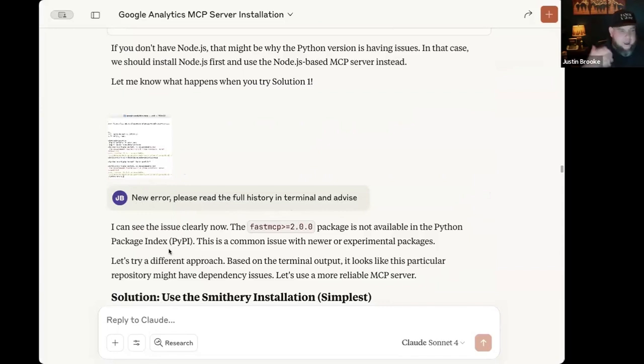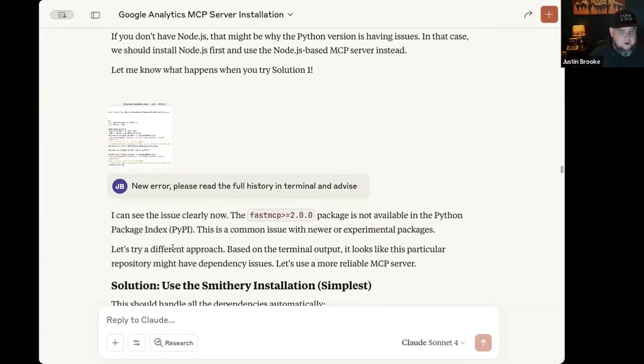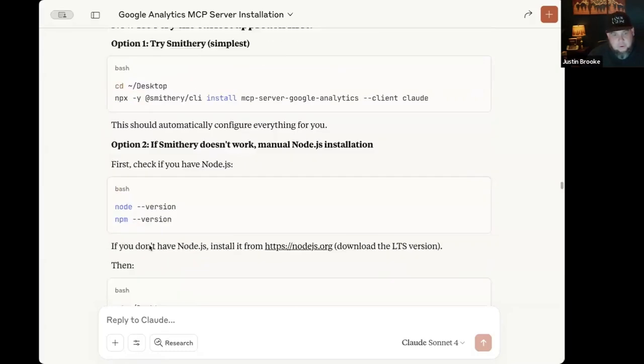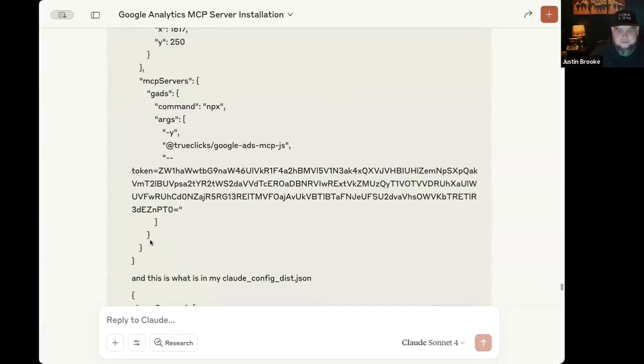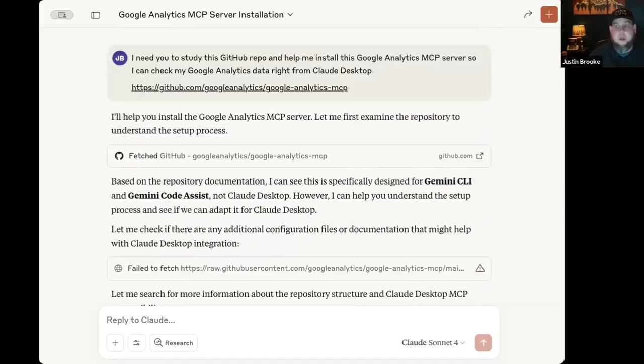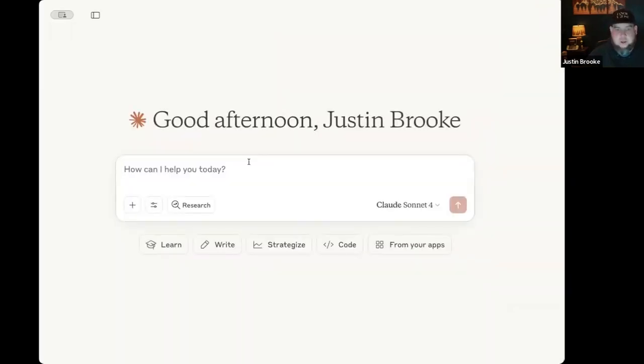That would happen, I don't know, 3 or 4 more times where another error would happen, and it would say, okay, let me try this. Another error would happen. Okay, let me try this instead. And then we got through it. That's kind of how I worked my way through it. I would take a screenshot of what happened on my screen and say, here's what happened. Claude can see that image, decipher the problem, and then fix it. And that's how I got these installed, which I want to make sure that I show you guys.